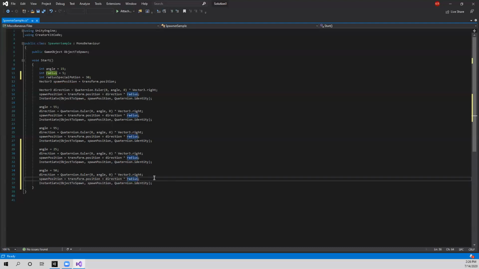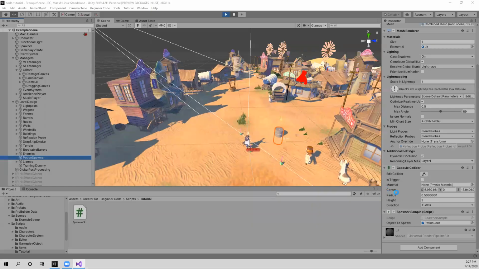And then if I want to use this, I will go down to where radius is that I want to, you know, call this one radius special potion. And then I click on save, and you can see here that it highlights the variable wherever it finds it. Same thing here. If I click on radius, it highlights the variable wherever it finds it. Angle, you get what I'm saying. Okay, so let's save that. Control S, remember.